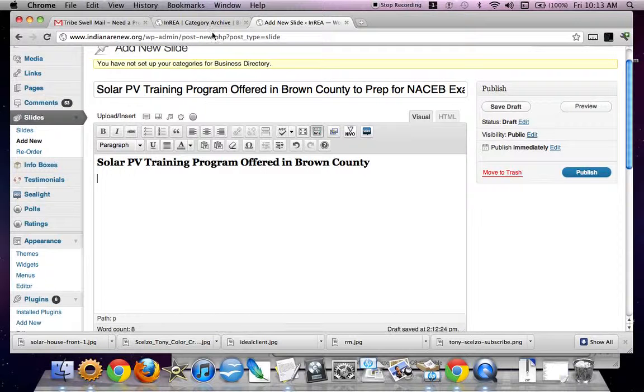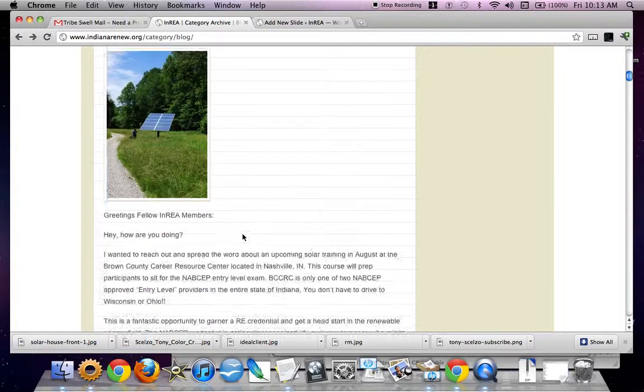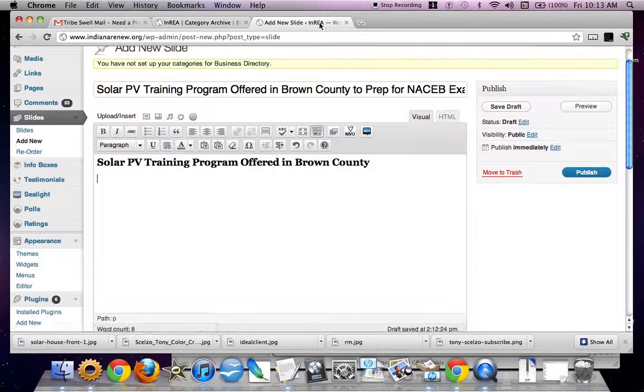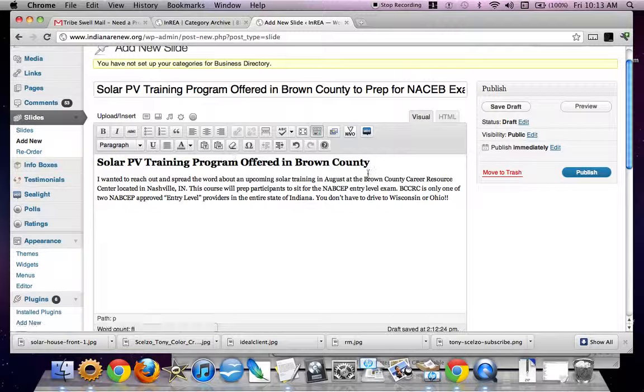Then I'm going to take just a little bit of the text from this post. Maybe just the first paragraph. And of course, you can type in your own text if you want as well. I'm just going to paste it in.